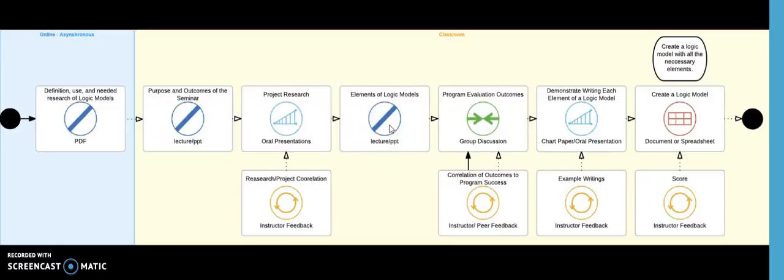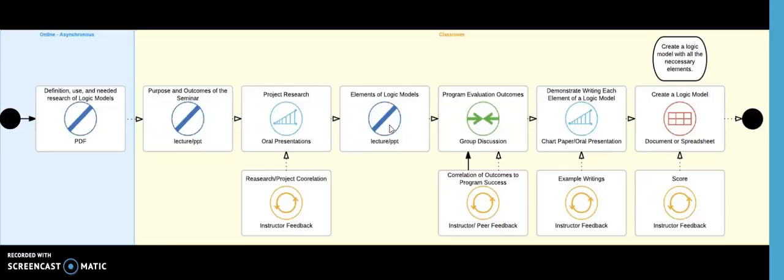The facilitator will then move the participants into a discussion based on program evaluation outcomes for specific programs that they're involved in, whether they're curriculum directors or actual principals, and how the information regarding the elements of a logic model could help them inform their program outcomes and show success or failure.